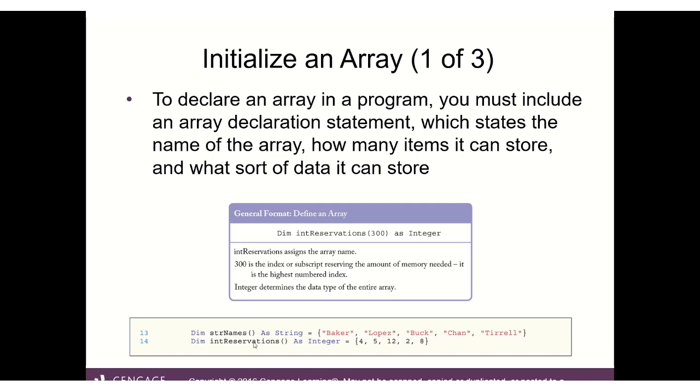So here, for example, there is a string names, str names. This is a variable. The way we do it is by putting a parenthesis here. That's the indication that it's an array, and then you specify it as a string, and then you specify the values. Also the reservations, let's say, we have different arrays defined here. So you can say that these are the integers.